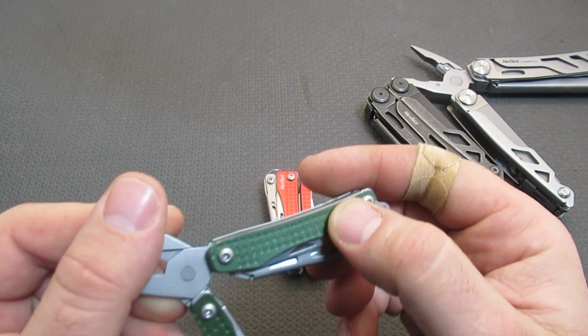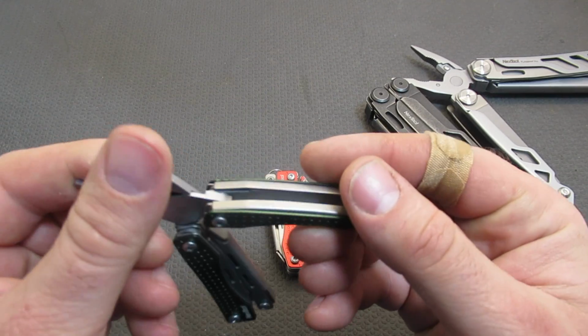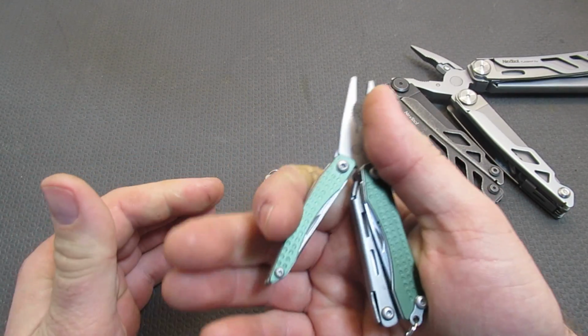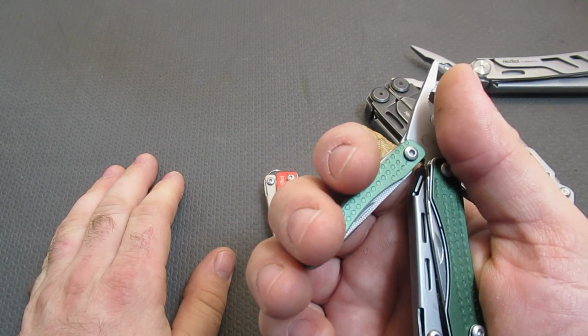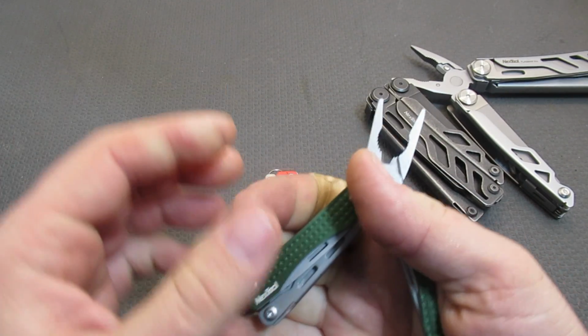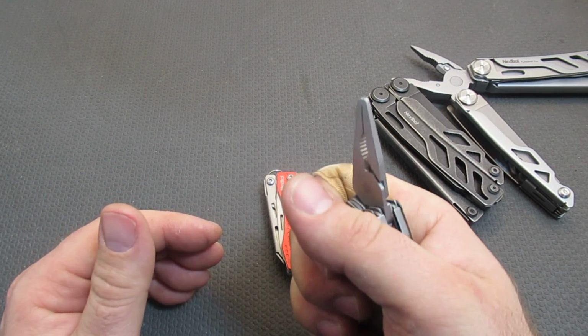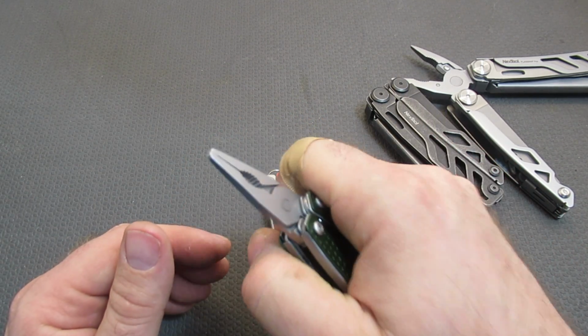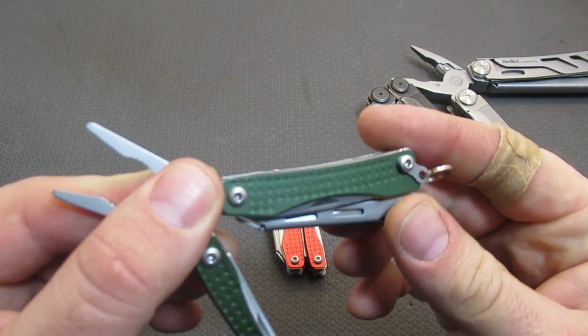One of the nice things is a lot of multi-tools always put rulers on their keychain, and sometimes it just seems senseless, but at least here they just put some scales, and it looks like they try to make them a little bit textured for extra grip. This is so tiny, I'm not sure that really helps that much, but it was a nice touch to try to add that.